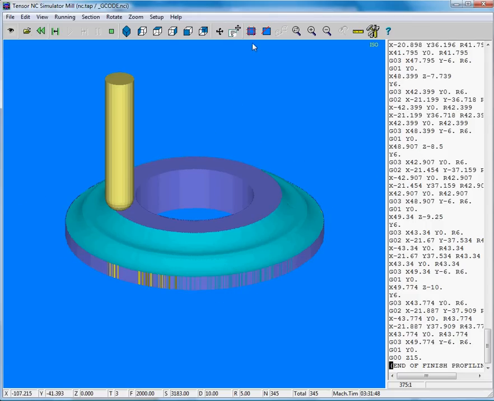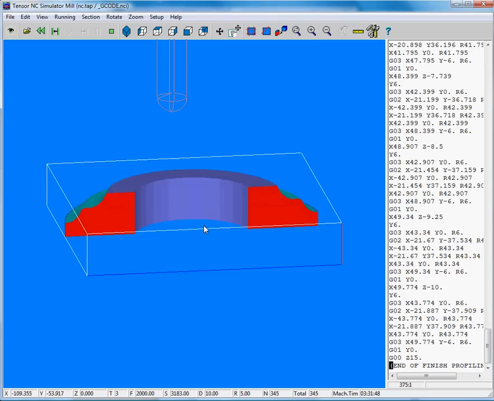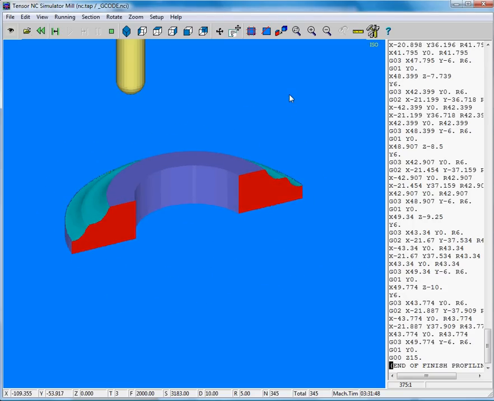If you want to have an intersection of the part, you can define this, and we'll try this again there, and we'll take a look at it from the back. So here's your profile. So this looks okay. So it's fairly easy in Tensor to machine a profiled part. So this can be any profile you would like to. So please move on to the next example so you can see how easy you can use Tensor within your tool shop.